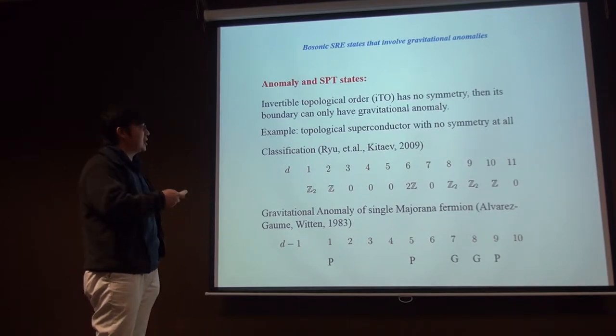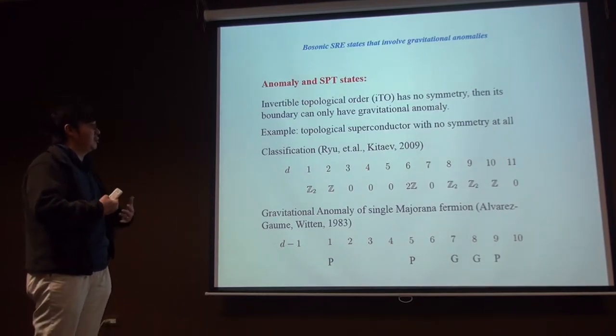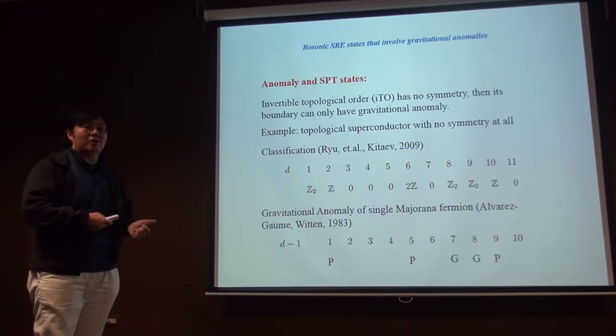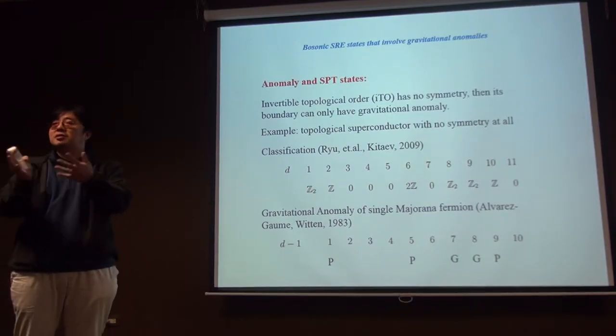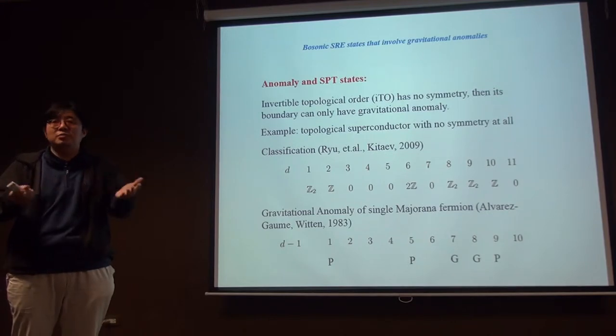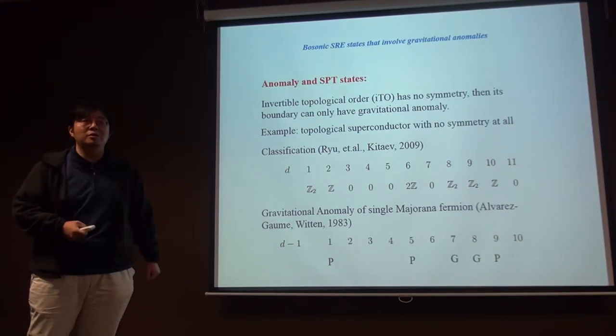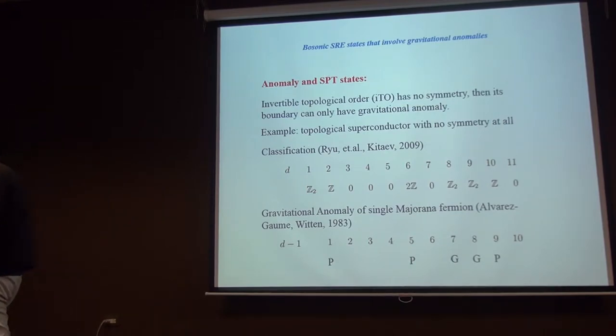This is one specific example, and it is very simple because of free fermions. So all these classifications come from classifying all the gamma matrices. If you play with all the gamma matrices, you will see the result come out immediately. But there is a very deep reason, which is the gravitational anomaly. But I haven't shown you what a gravitational anomaly looks like. So what is a gravitational anomaly?